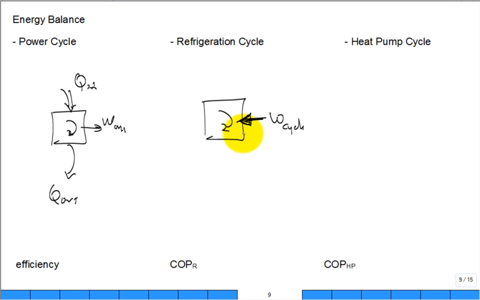And then what does a refrigeration cycle do? You have a refrigerator. The refrigerator is sitting in a hot kitchen. There's some leak of heat into the refrigerator. If you lost power and the refrigerator was not working, even though it's a well-insulated refrigerator, after a few hours or days or weeks, what would be the temperature of the inside of the refrigerator? It would be the room temperature. It would get warm.